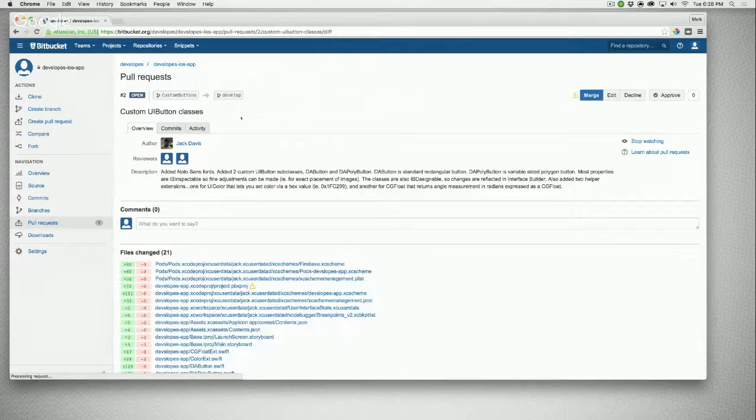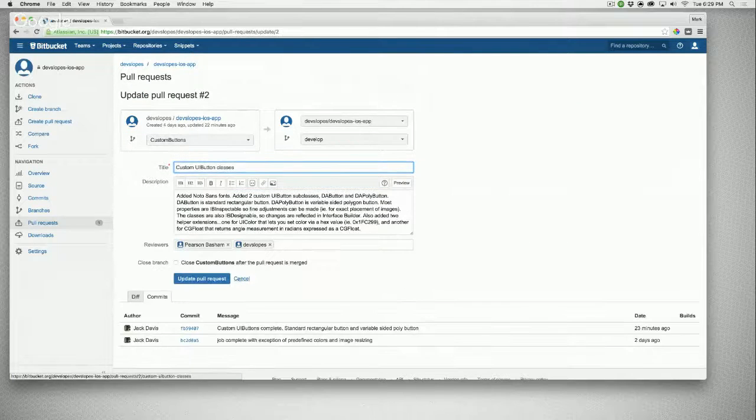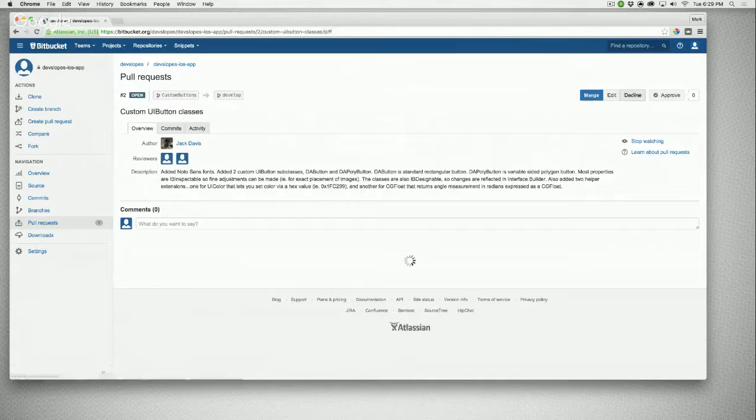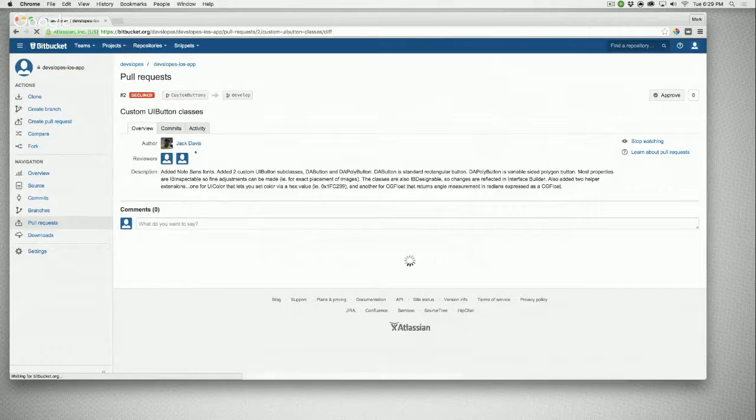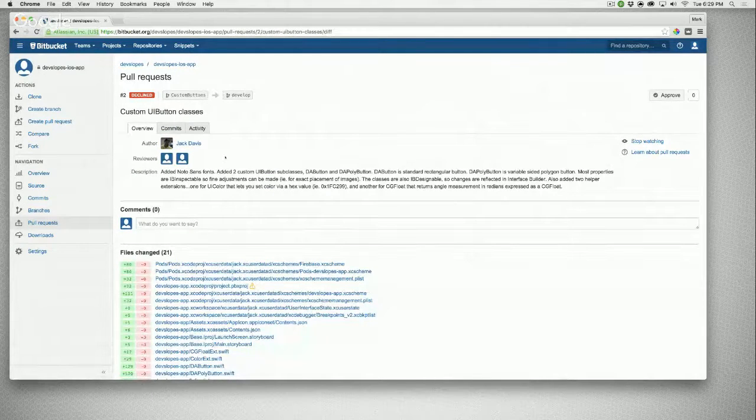Right, and it wouldn't let you because there was merge conflicts, right? Well, let's see here. Yeah, I can see the little yellow warning icon here. Well, it created a pull request, but it's got the warning icon there. Yeah, let's do something here. Do you mind if I delete this pull request? No, not at all. Let's just decline it here, actually. Okay. And what we'll do is, and I'll just do this for everybody here.